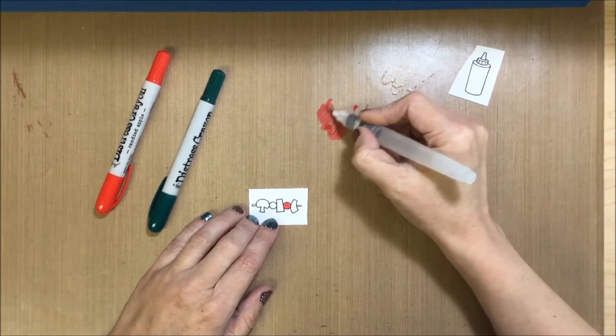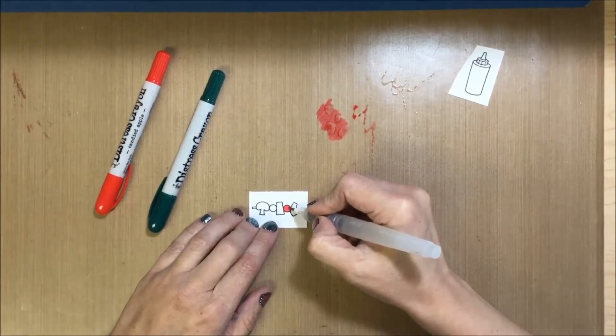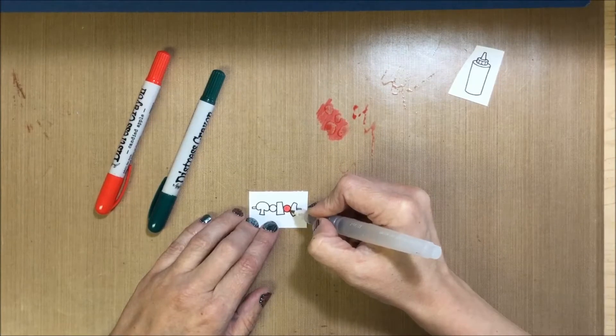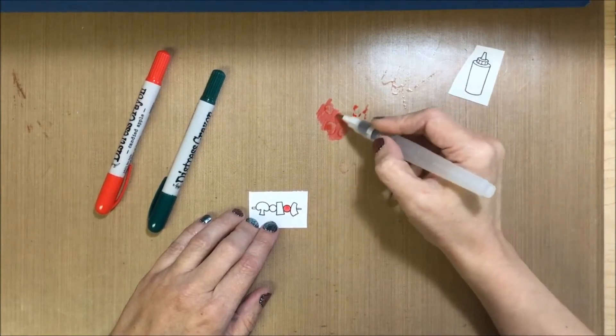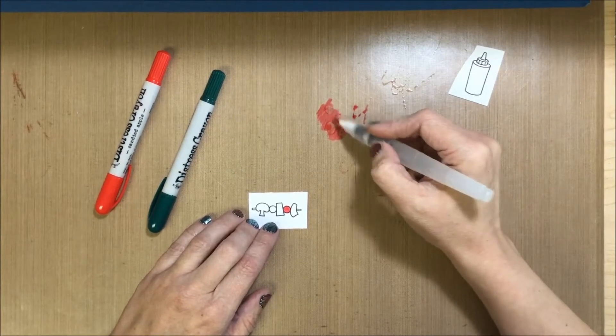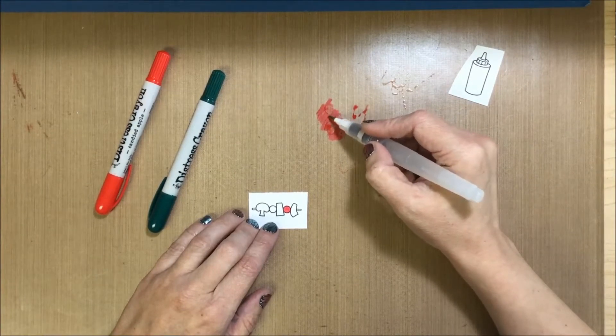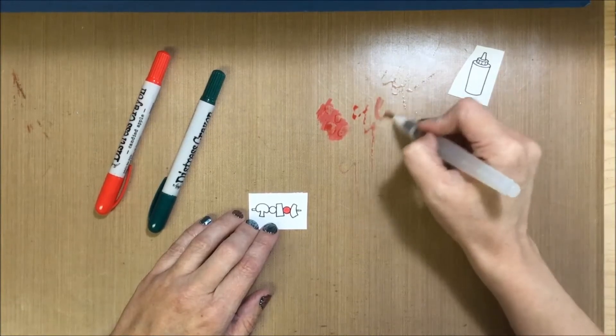So we'll go in and we'll add more. And then I'm going to do my shadow. The more water you add the lighter the shade. That's why I keep going into a place that doesn't have water because if I get it from here it's already a shade lighter than the original color.